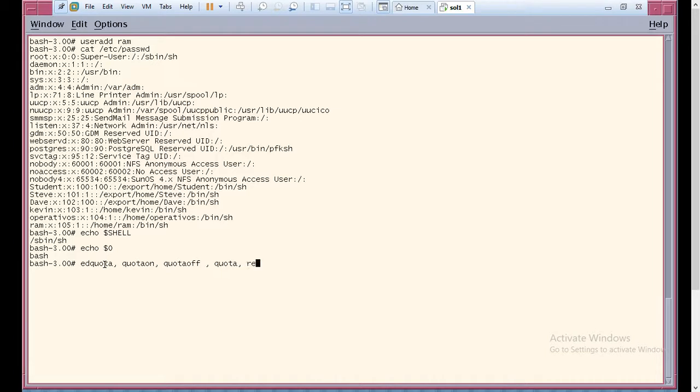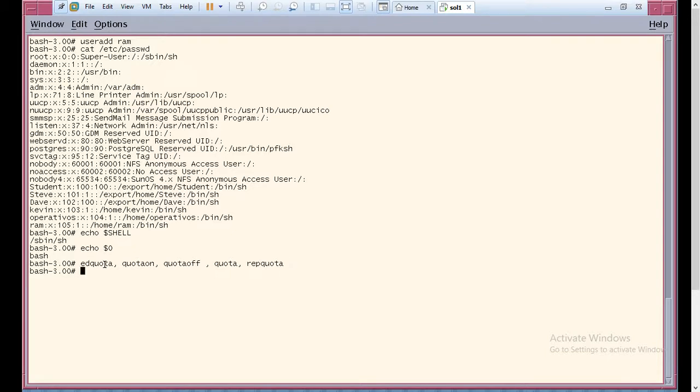There is one more command, repquota. We use these commands in quota management. There is one more mechanism called quota management. In my next session, I'll explain about quota management. There I will use all these commands, and wherever I execute them, I can mention them briefly so that it will be helpful for you to understand properly, right? So now forget about it.